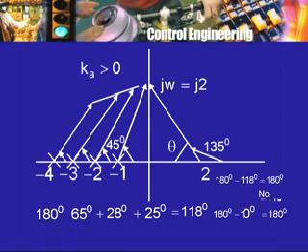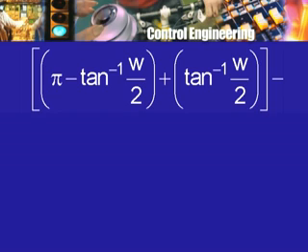Now, there is a way of using this method which is harder, namely to write down the angle condition for a general point j omega, and you will see how difficult it is going to be. So, if I have a general point j omega, I am going to write down expressions for the angles, and you check that they are correct. So, the angles made at the 2 zeros: one of the angles will be tan inverse of omega divided by 2, but not quite that because of the location of that angle. So, it is pi radians minus tan inverse of omega by 2, plus the other angle, which is tan inverse of omega by 2.